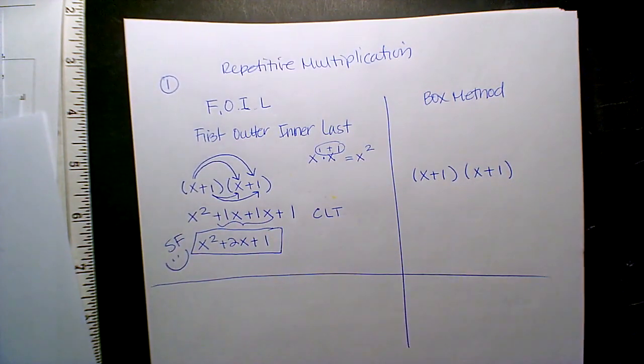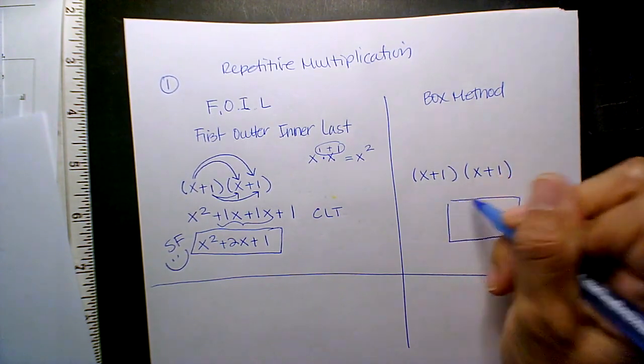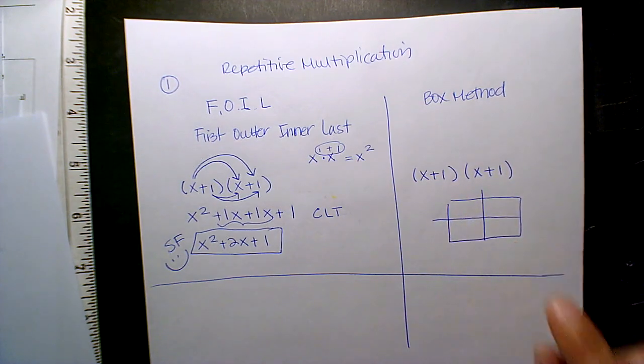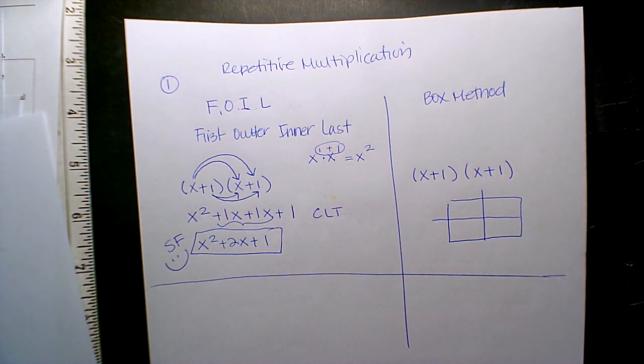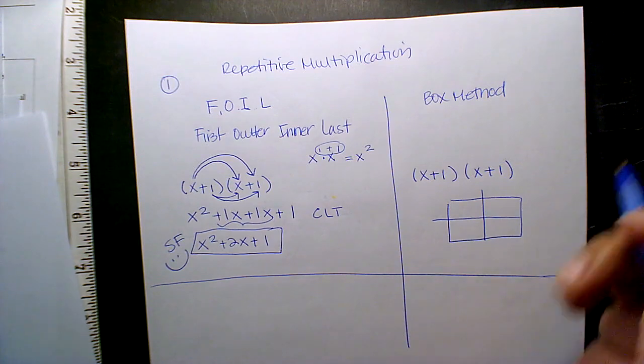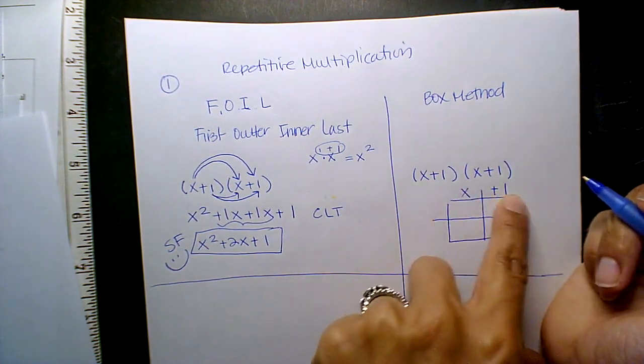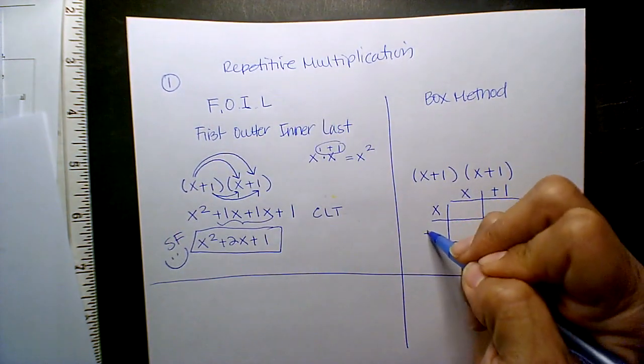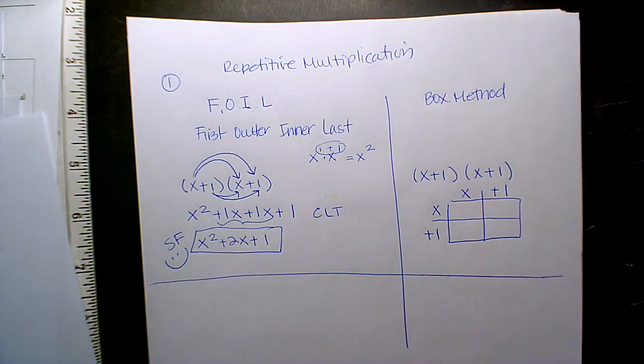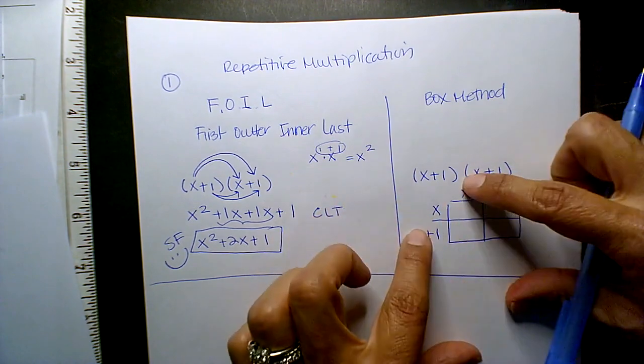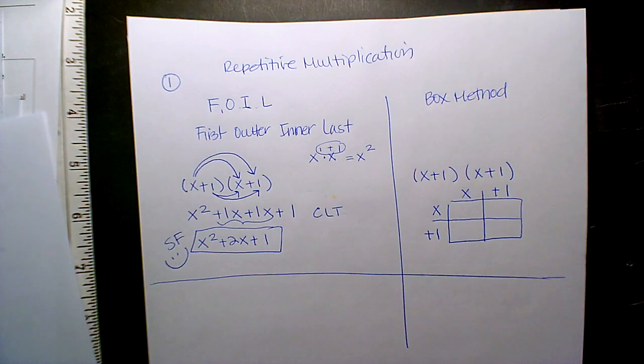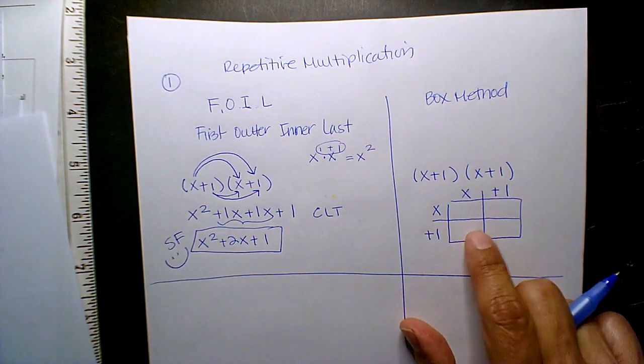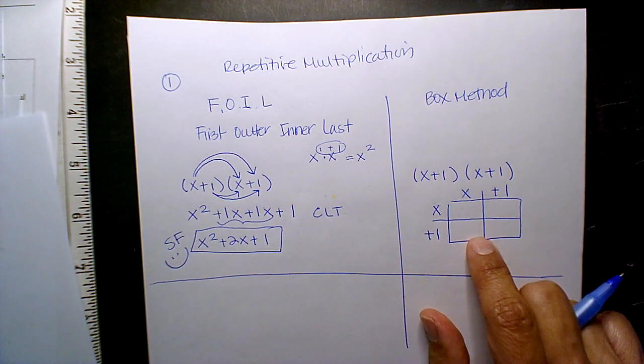Okay, what's the box method? You get a box. So if the graphic organizer is really nice, give it a chance, because whenever we start factoring more difficult ones, not like the ones that was on your test, but more, some of you might actually like the box method for factoring. So just keep an open mind to it. I take one of the binomials, it writes in horizontally. I take the other one, it gets filled in vertically. And so now the way it works is each cell is row times column. So you're multiplying like we did here. It just prevents you from leaving one out.